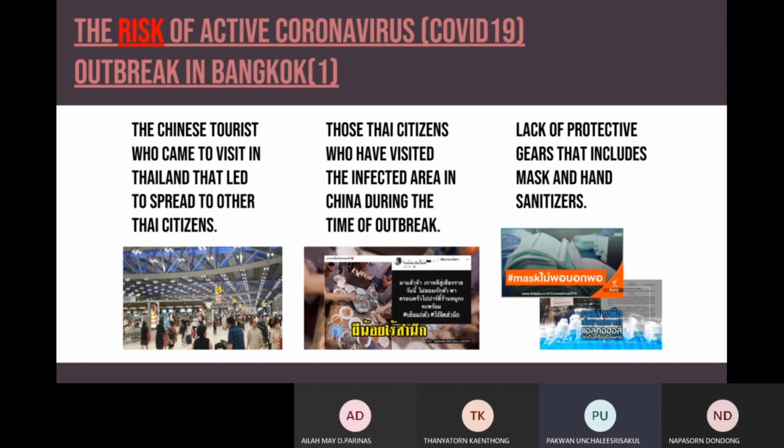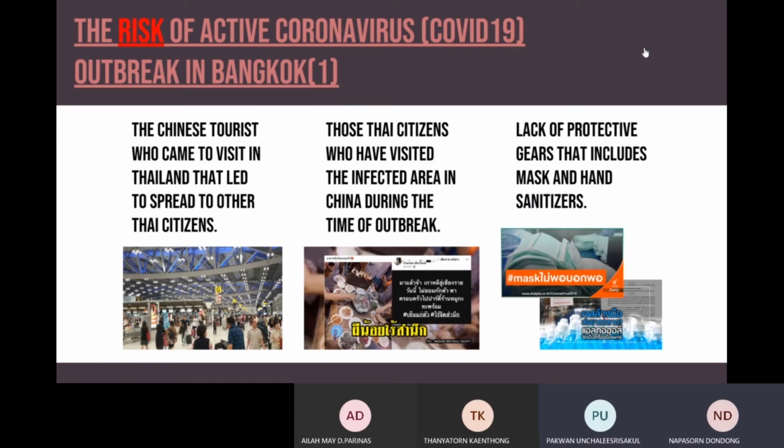So compared to the analysis table, it is therefore high. The next one is when the disease becomes more dangerous, necessary actions must be done to prevent the spread of the coronavirus. Both masks and alcohol gel are short in supply due to the reason that some people have stored or bought more than necessary. When there is a lack of masks, it causes the doctors and nurses to not have any protection to use during treatment.